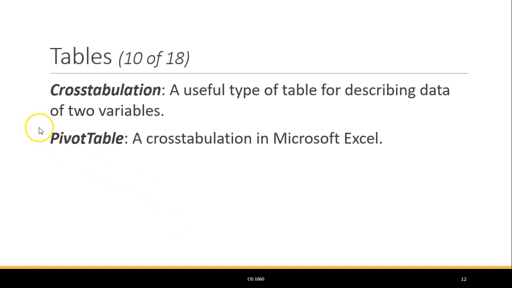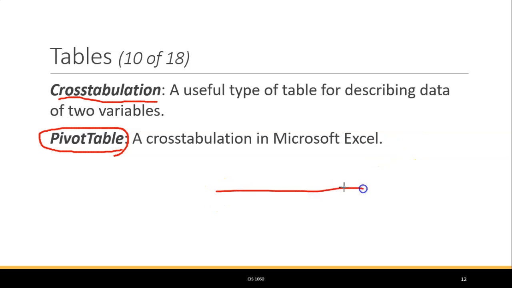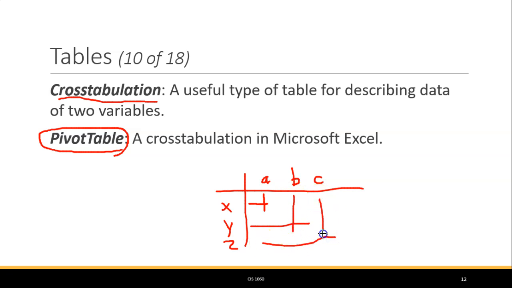All right, one more useful feature about tables is the idea of cross-tabulation. So in Excel, cross-tabulation is basically what we use pivot tables for. Basically, a cross-tab is that if you have a variable, say x, y, and then z, we might have some other variable like a, b, and c that we want to cross-tabulate and figure out what happens at the intersection of these numbers.